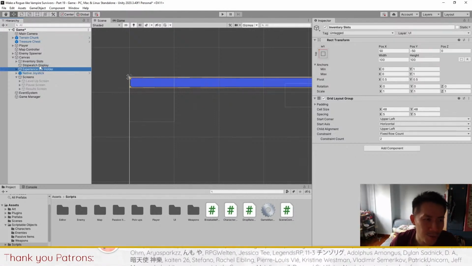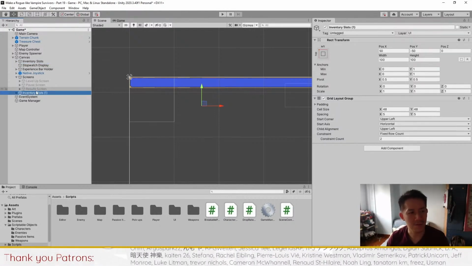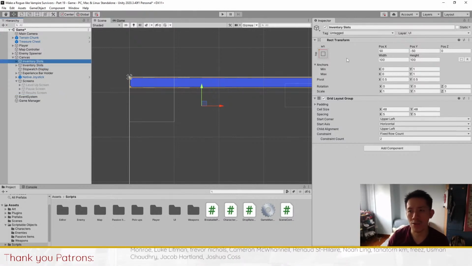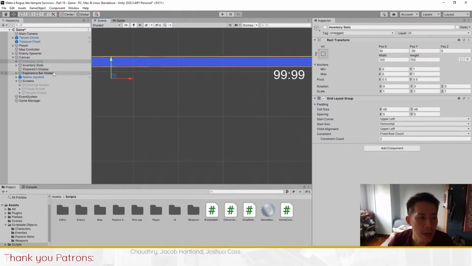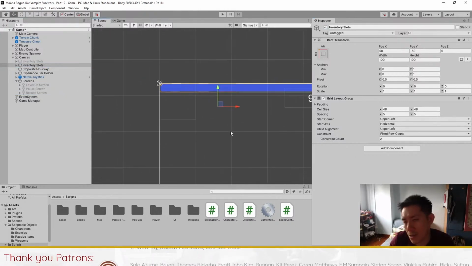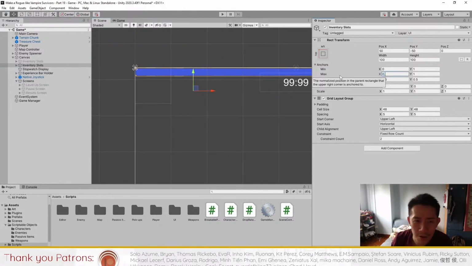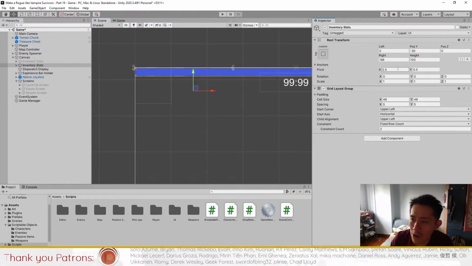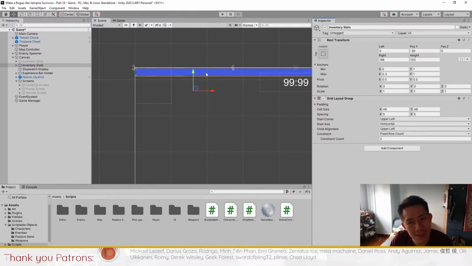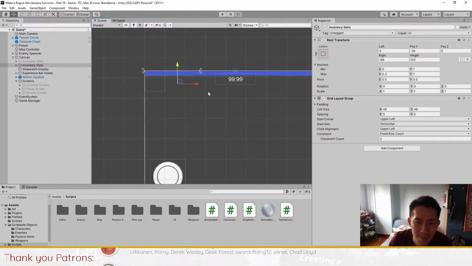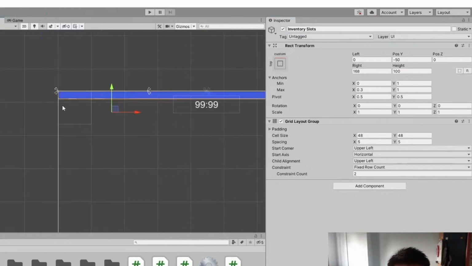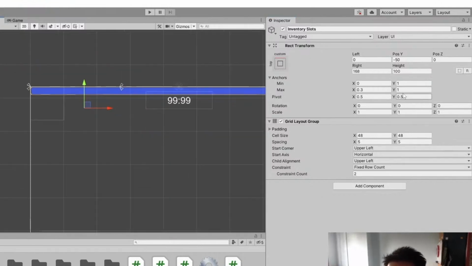Okay, so we're gonna just duplicate the inventory slots over here, and I'm just gonna disable the old inventory slots. And for the new inventory slots, the first thing we're gonna do is to split the anchor. If you've been watching the other videos, you know I like to split the anchor by just modifying the values over here because it makes the whole thing more precise. So I want the inventory slots to take up about 30% of the screen, and I also want the inventory slot to take up about 20% of the screen on the top left.